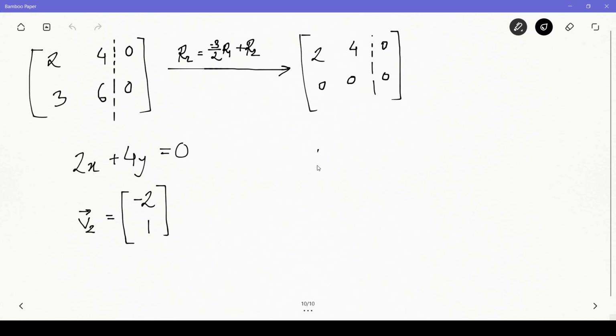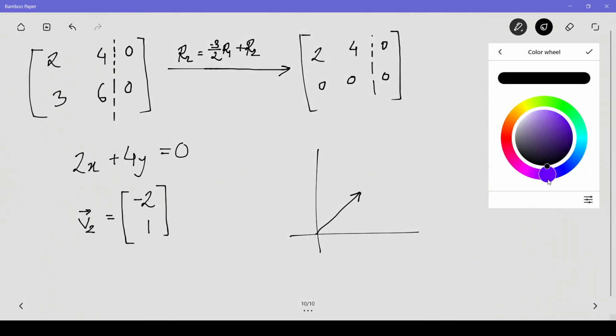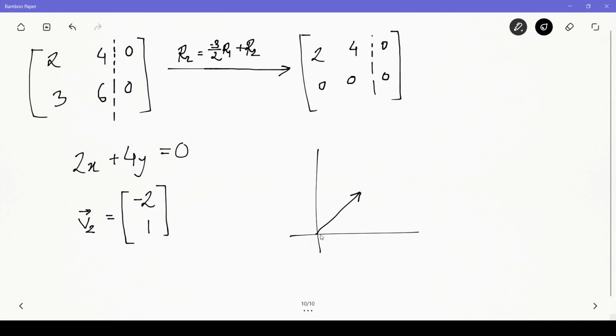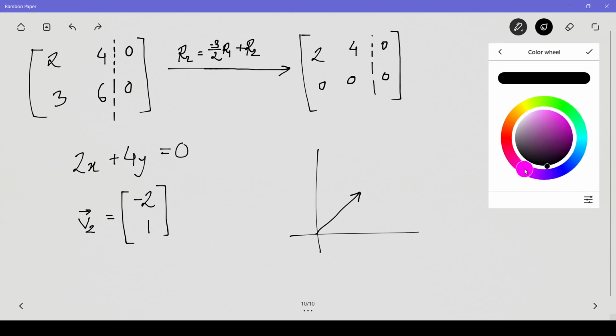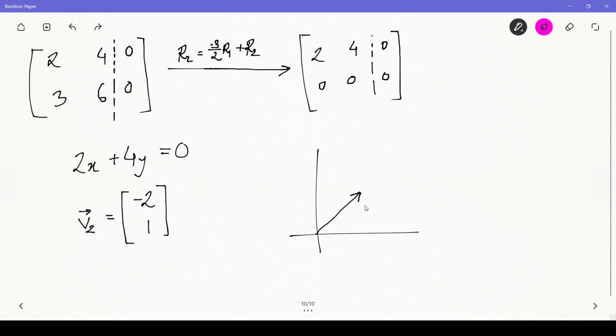So say we had a particular vector that was something like this. Upon being transformed, the span of the vector would remain as it is. Let me change the color. So let's say this is my v vector, v2 vector to be precise. This is of course the span of this vector right here, right?